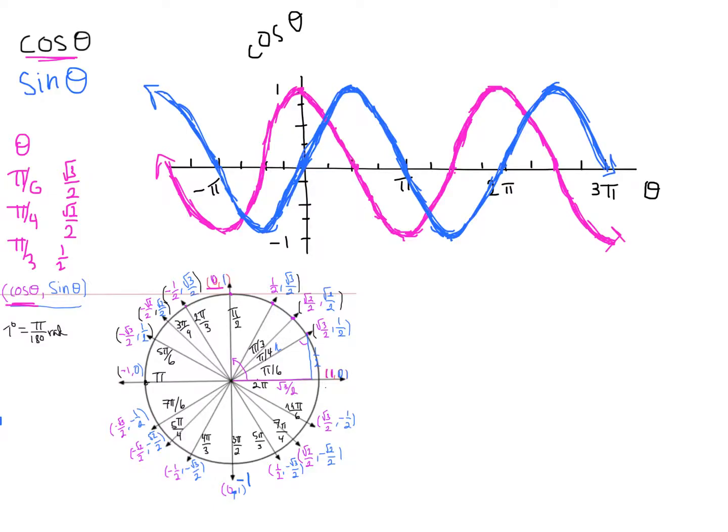If I think about going counterclockwise, right? As I move counterclockwise, it's getting negative, negative, negative until it gets to -1, and then at -1 it starts to increase, increase, increase until it gets to 0, and then it continues increasing, right, as I get to +1. And so hopefully this is a pretty clear picture of how cosine and sine are changing as theta is changing, the angle that is opening up.